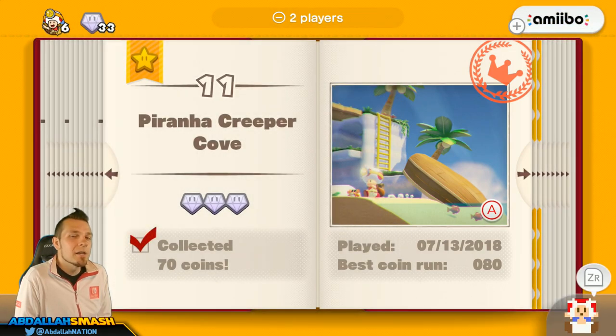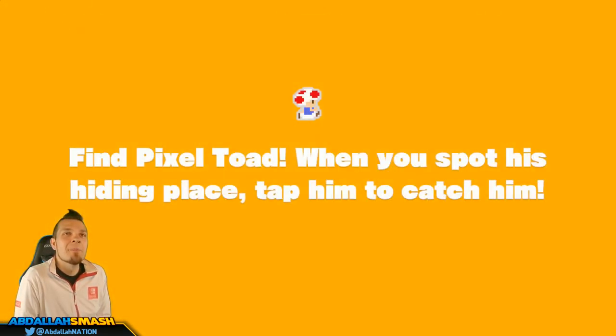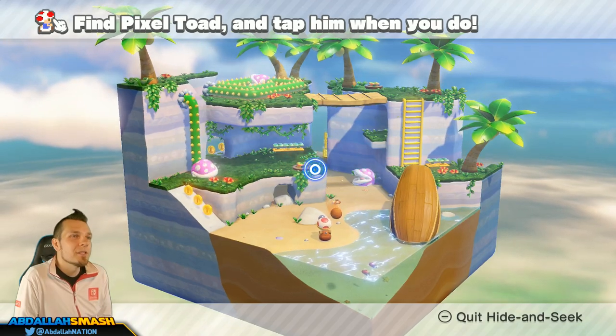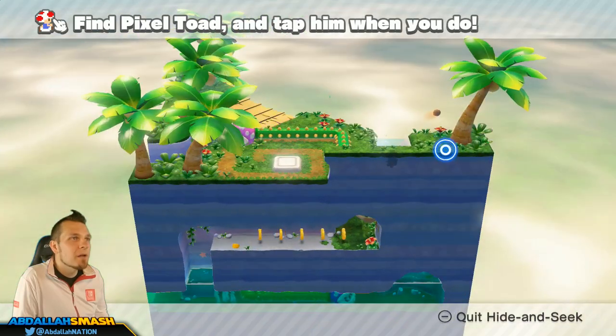You guys ready to- I want to hear it. I want to hear your little Pixel Toad impressions from the screen. I want to hear it. I fell on his face. Alright, let's go find this guy. Alright. Toad! Your baby! Alright, let's take a look around first. And see if we can kind of see him in and around this area. Can you guys find him yet?